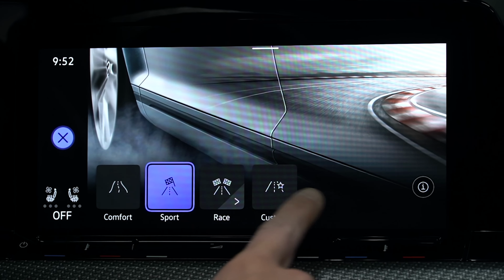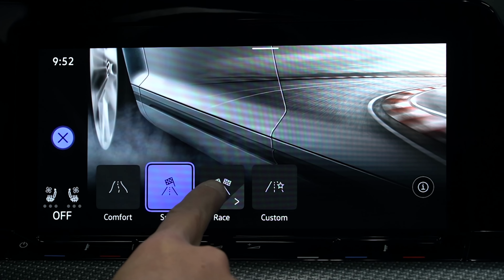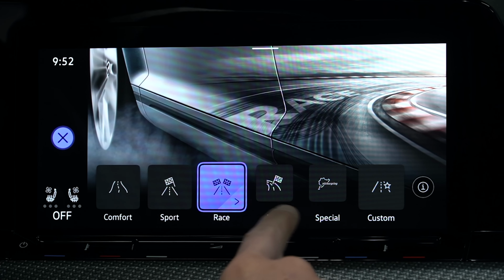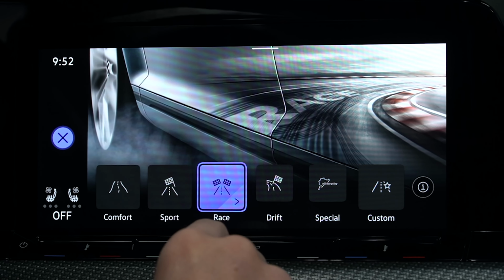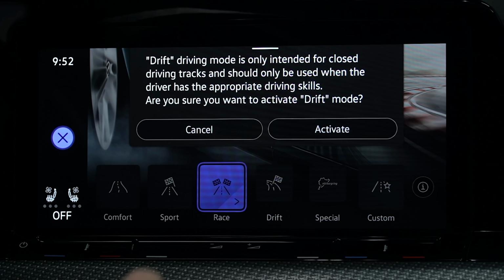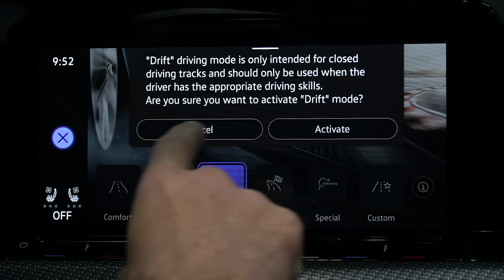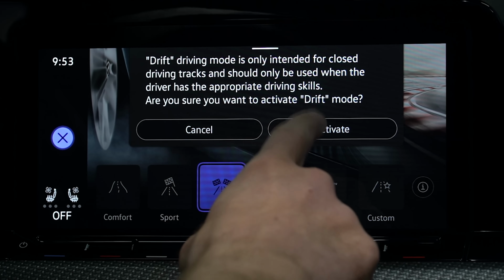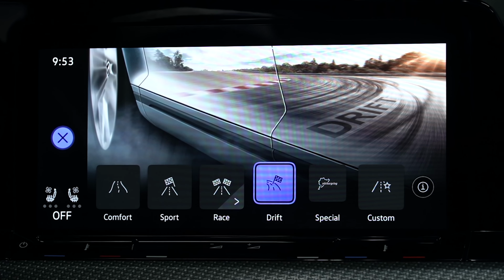Drift mode is sort of hidden in the mode menus. In order to access it, you have to go to Race. That opens up two special options, Drift and Nürburgring mode. Select Drift. This is intended for closed driving tracks and should only be used by a driver that has appropriate skills. Even though I don't have any of that, we are going to select it anyway.